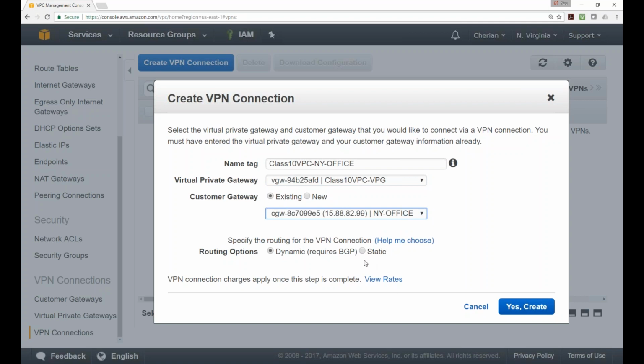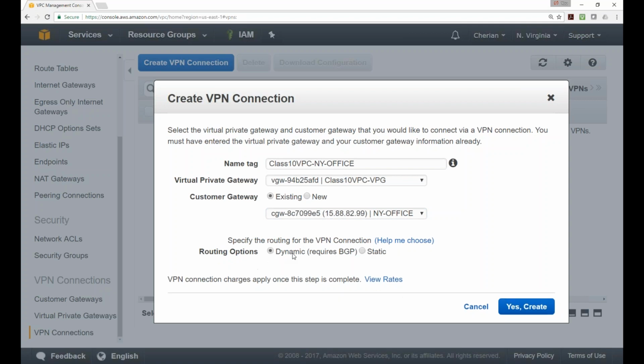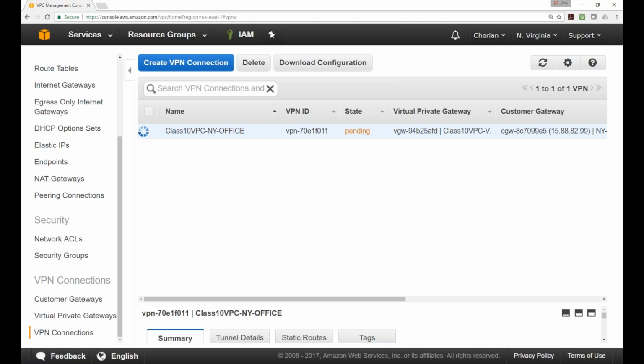Yes. Okay. You definitely have to have a network expert, or if you have a networking person, Devinder is a networking guy. You can have dynamic or static routing. I would always go with the defaults, but you can have static in certain cases. You need to do some prefix and all, I don't know, but in my office also we are using dynamic. I don't know what static means exactly. You can go with dynamic here. So this is pretty much it, and you create the VPN connection.